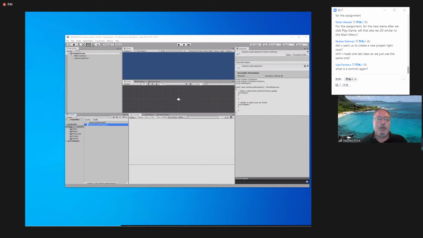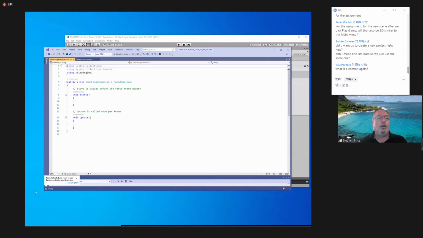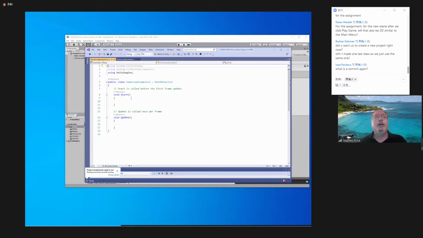What that's doing behind the scenes is launching Visual Studio, the full Community edition for me. It's starting up the project, linking it to Unity, creating the script, and putting it in the editor right here. So I'm going to cut and paste the values from here.